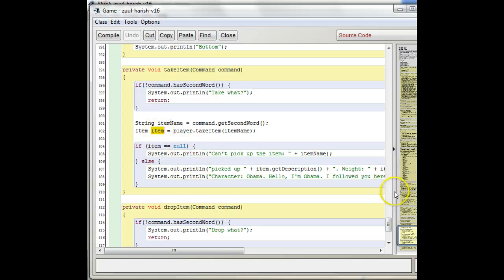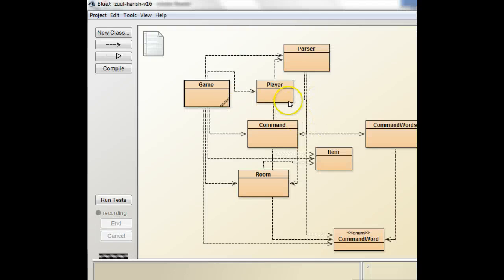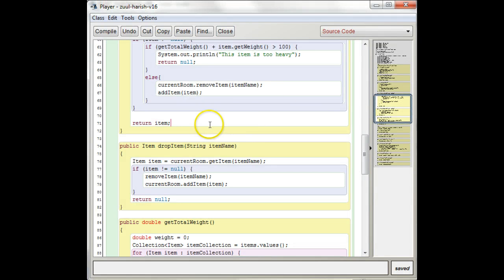Okay, but if you always return null, then this will always be null, and you're always going to say, if drop item always returns null, then this is always going to be null. Okay, so that's the first thing, and that's the most critical thing. You don't want to unconditionally return null in general, right? So there's one other issue here.